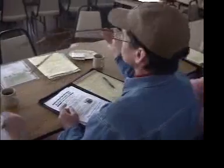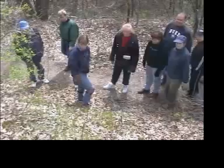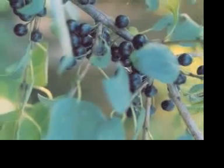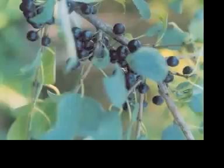Friends of Birch Island Woods and other groups run buckthorn workshops to help people figure out how to get rid of it. Buckthorn propagates from the berries produced by the female plants. Birds help spread them around.